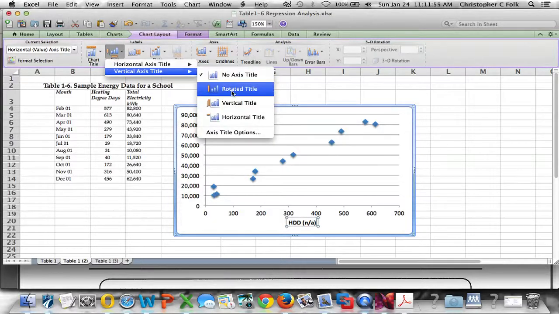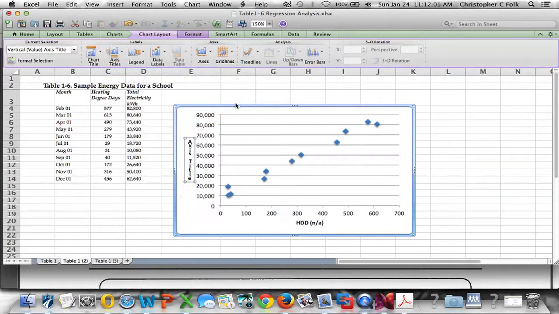We'll select vertical title. And use electricity in kWh. That doesn't look very good.